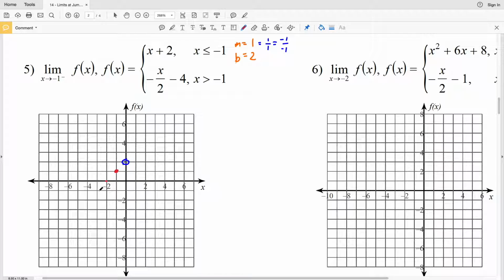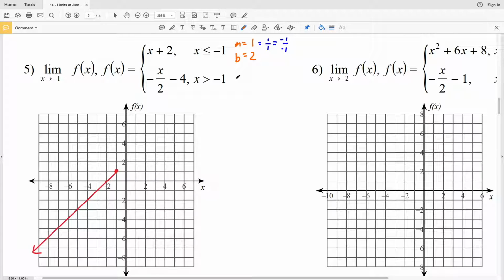And we can continue to use our slope to draw a few more points, or because this is a line, all we need are 2 points to make that line. So that's the first part of our function. However, we're to evaluate the limit as x approaches -1 from the left-hand side, which is the part of the function we've already drawn. Now let's graph the next part of our function, and this is for values where x is greater than -1. So we'll be starting at -1, however, that's going to be an open circle.